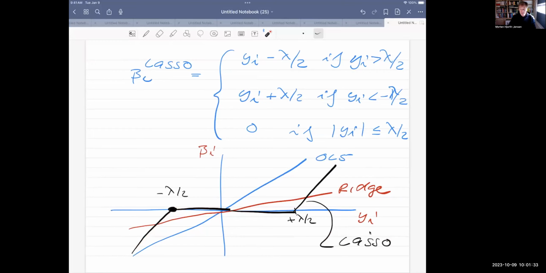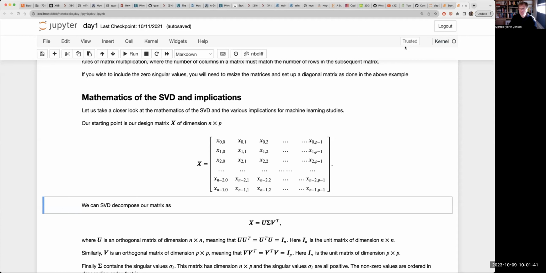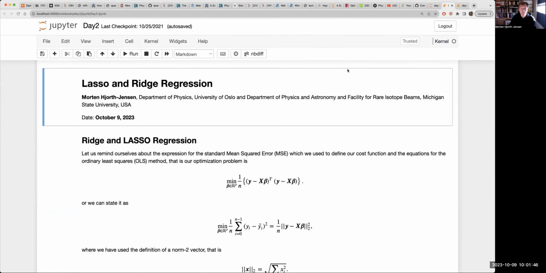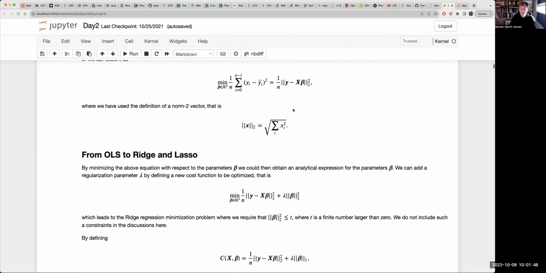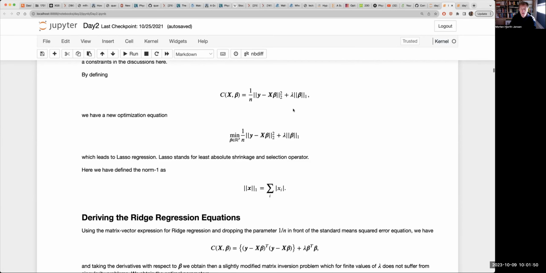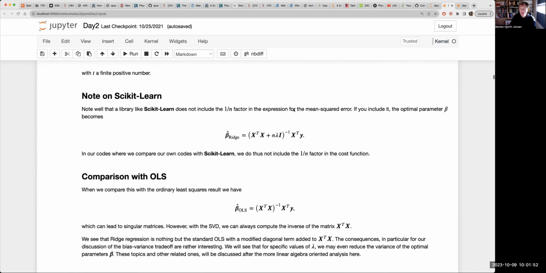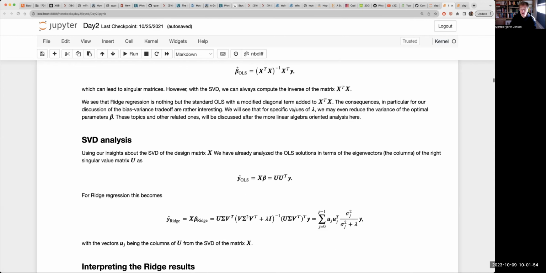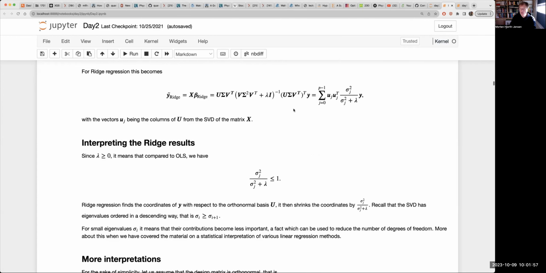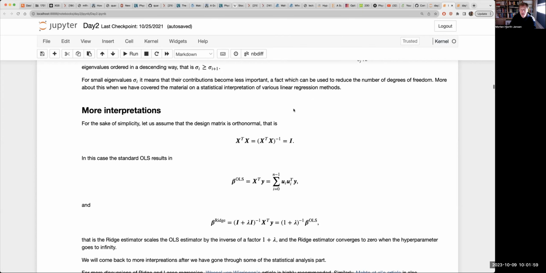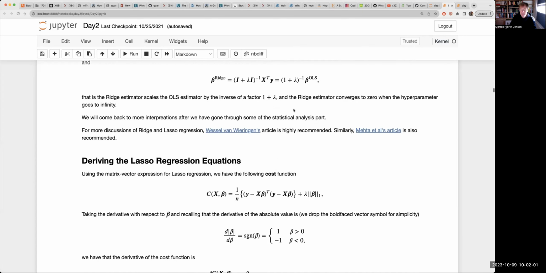So coming back to the material which we have this week in the slides. So let me just bring up that one, because we didn't start covering that material well, but we have gone through the Lasso and ridge derivation. And this is a topic which I did on the whiteboard. I prefer to do that. You see the singular value decomposition here. And there are more interpretations, and you've seen this on the whiteboard.